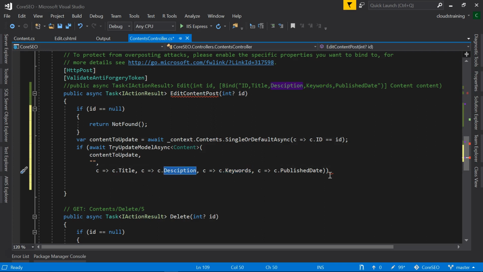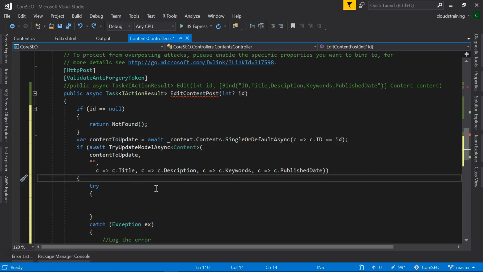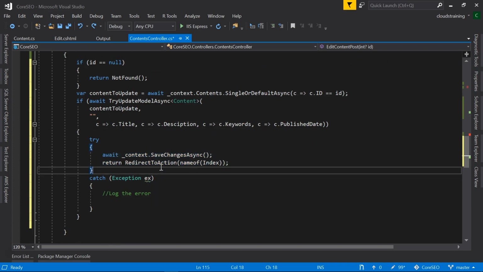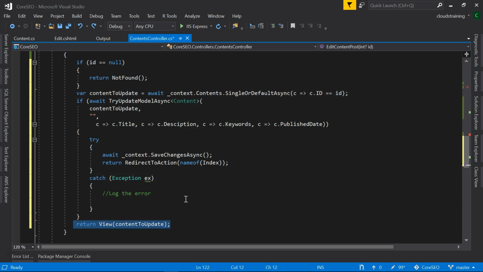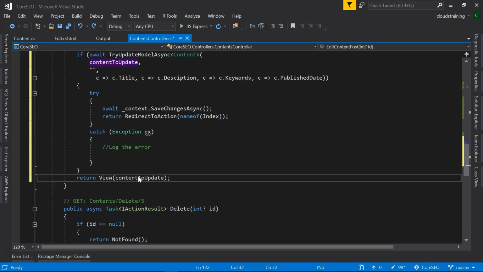So now Entity Framework knows the modified entities and they are controlled here. So in the try catch, we're going to save the changes. Once the changes are successful, we're going to redirect to the index action. If it fails, it is going to fill the form with the same content that we have retrieved from the database.